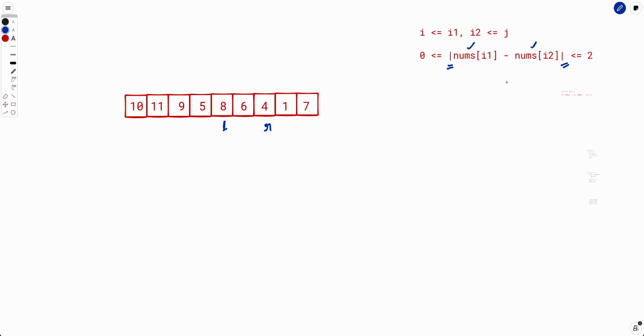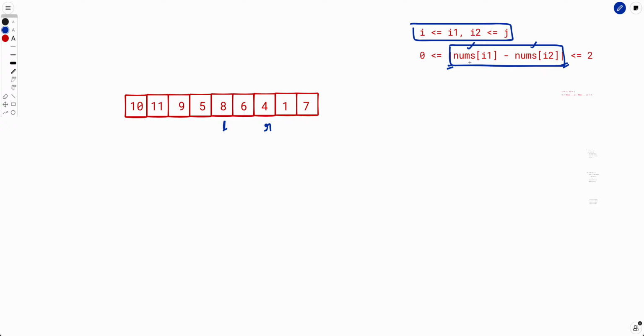In this particular scenario, we can actually remove this modulus completely. How? If you haven't thought about it yet, I would encourage you to pause and think for a moment. Think about this condition. For each pair, this condition should be satisfied. Now, if the maximum value of this nums[i1] minus nums[i2] satisfies this condition, you don't need to check any other condition at all, right? Now what can be the maximum value of this expression?